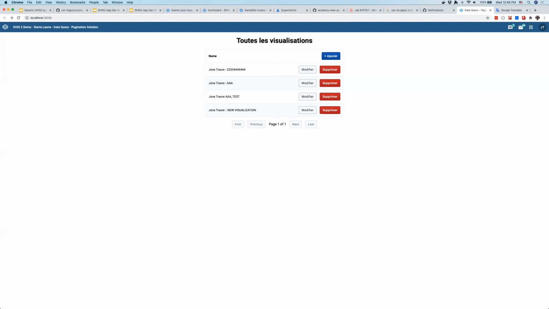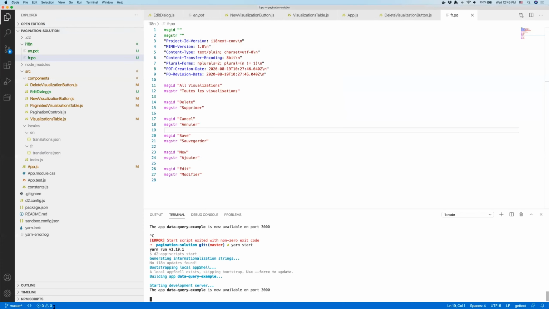I saw one question, support caching strings automatically. I'm not sure what you mean by caching strings, Mohammed. If you want to unmute yourself and ask that question, or if you want to specify in there, that would be great. How do you add new languages? Okay, so how do we add new languages?